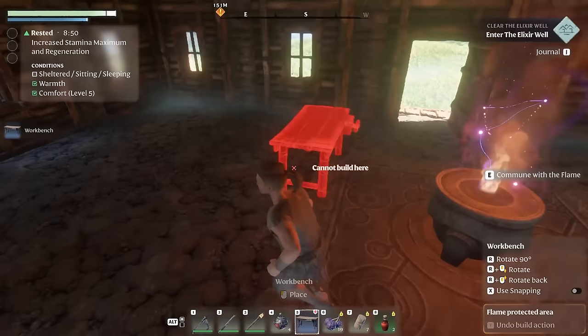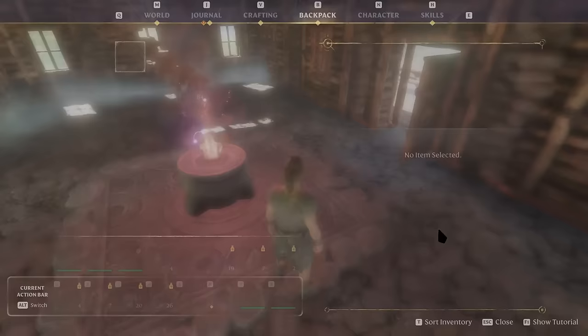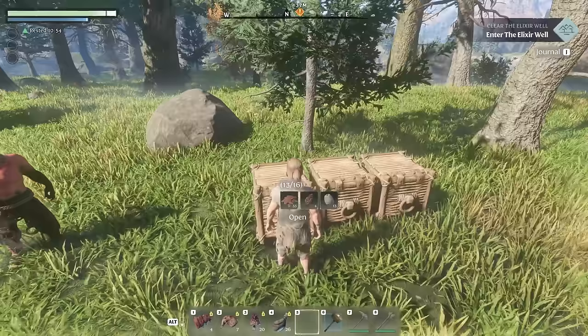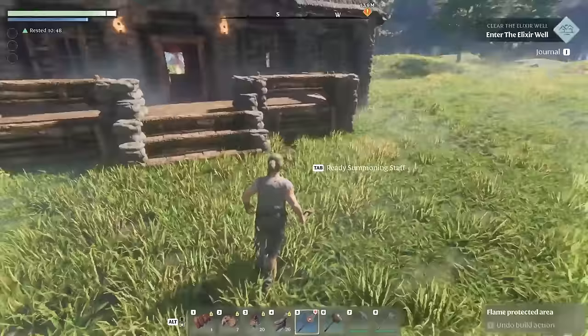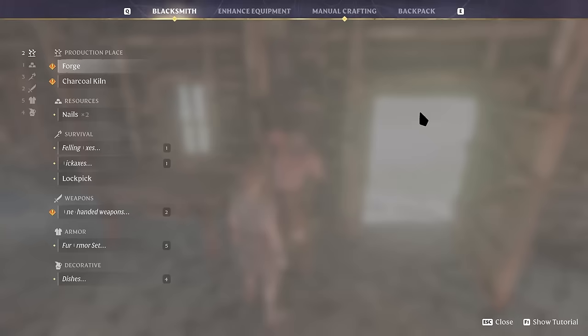Right, now we can hold E to pick up the workbench, and we can move the workbench inside. Let's put it in front of this window. And then if we use the summoning staff, it must be in one of my chests. Nope. Not that one. There it is. We can resummon inside, and now he's sheltered inside, and he can craft this stuff.